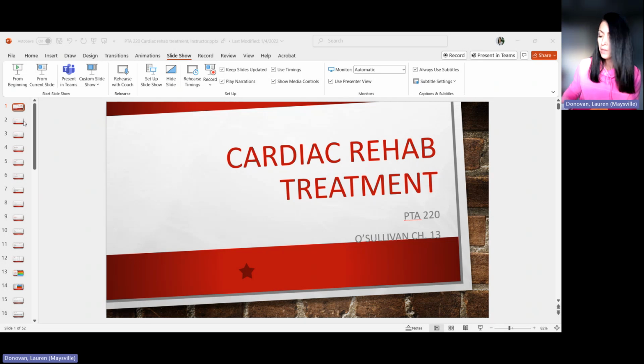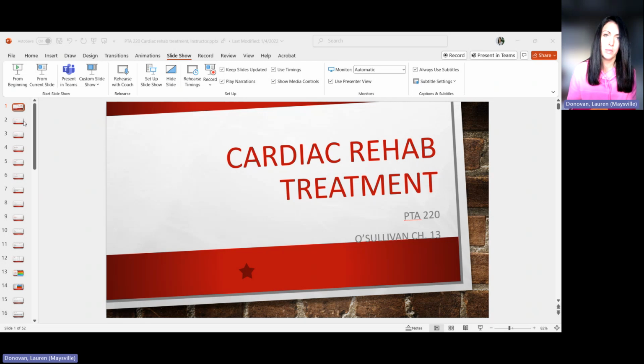But cardiac rehab in general, these are going to be patients that you're going to see typically from the acute care setting all the way to an outpatient setting. For example, if you have a patient with heart failure, these patients typically will have a higher resting heart rate. Maybe they have increased weight gain. Also, they could have worsening lung sounds and increased shortness of breath. So with these types of patients, we're going to be modifying their treatment session. It's going to be a lot lighter compared to a somewhat healthy individual that we typically see.